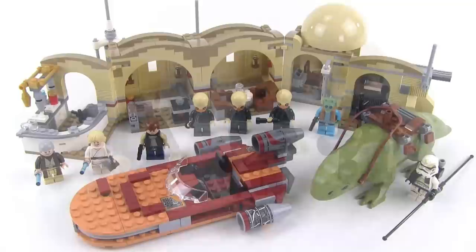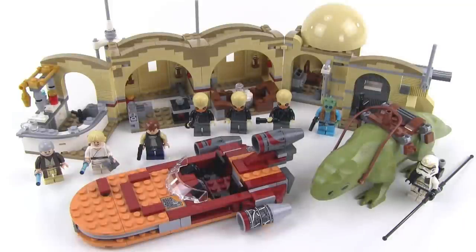This is a very nice little set — it captures the scene decently well. Personally, I would have made a different choice of minifigs to make it feel even more grungy and dingy. I definitely like the new color scheme for the landspeeder. There really isn't anything I dislike in this set — I just would have liked more of everything: more different minifigs, more booths, more bar. I suppose that's what customization is for. Please feel free to post a comment and let me know whether you like or dislike this set. As always, you can follow my blog at jangbricks.com for all my latest updates, and to see things before they're published on YouTube. Don't go away for long because I've got more videos on the way — talk to you again soon.